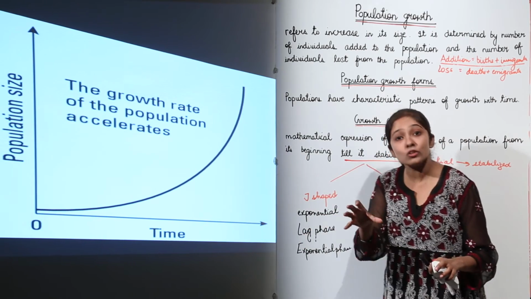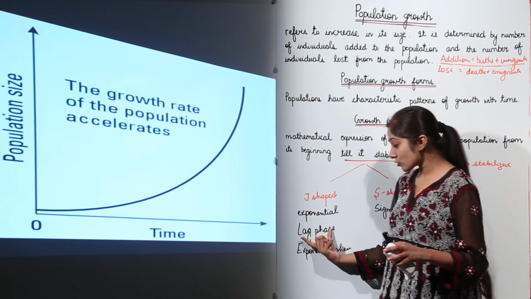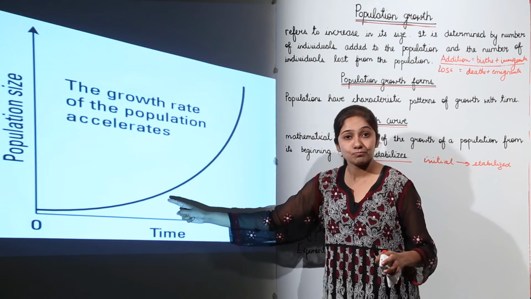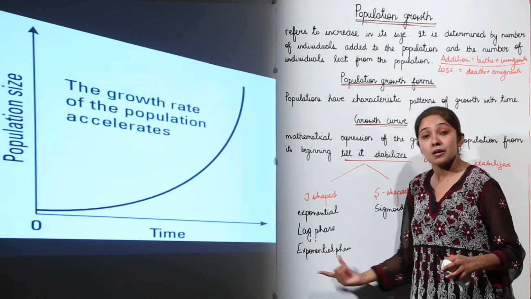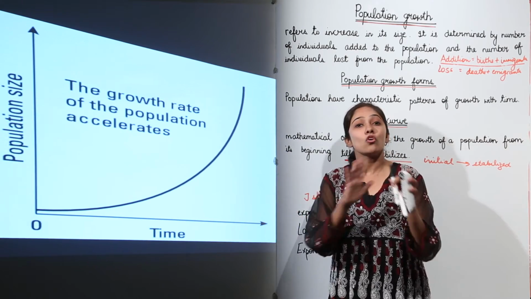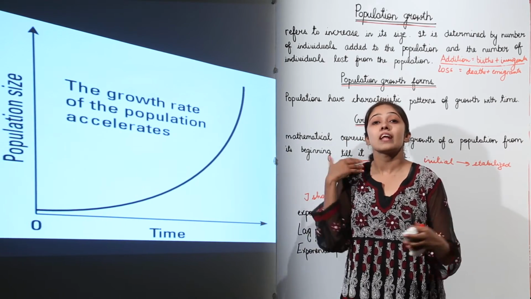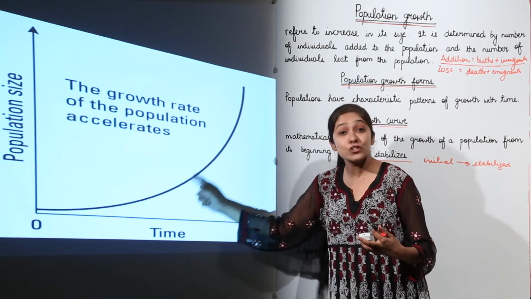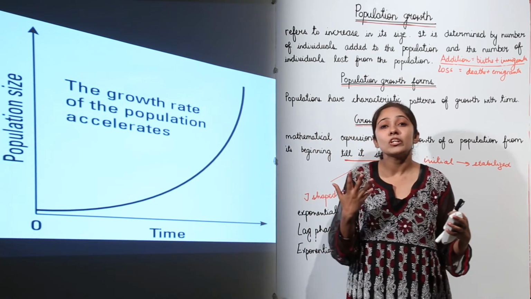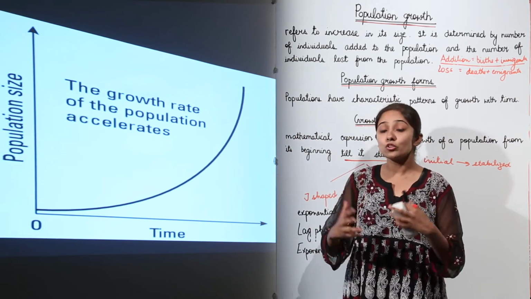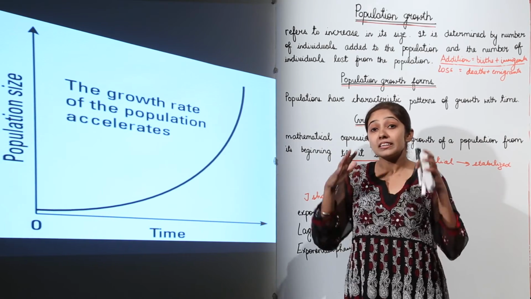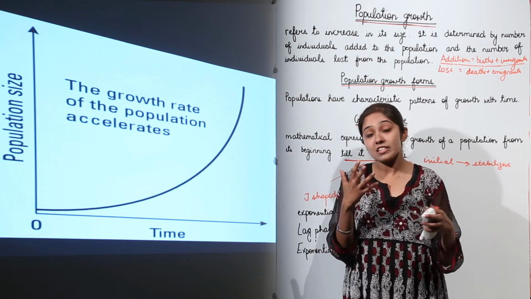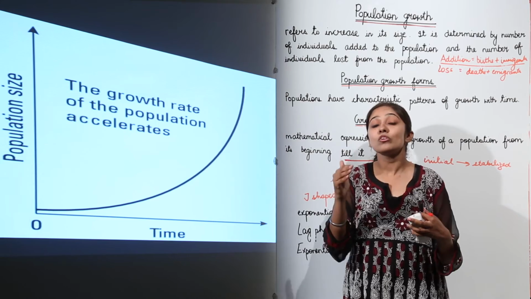After it has adapted to those environmental conditions, what is going to happen? There is going to be an exponential phase, this rapid growth phase, as you can see. Why this exponential growth phase? Because there is plenty of food, I told you, no predators, and plenty of food means rapid growth. So this rapid growth is represented in the form of an exponential phase. The reindeer population is going to have that food, it is going to grow rapidly, it is going to multiply. But since the population is increasing, after some time the food shortage will be there.